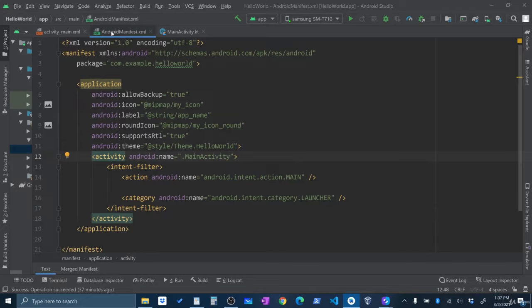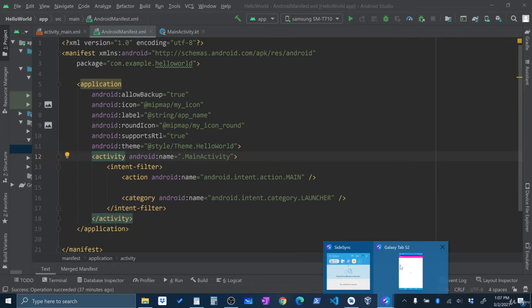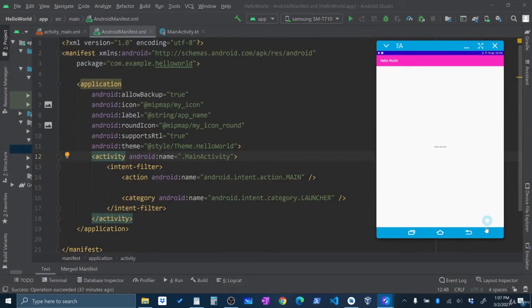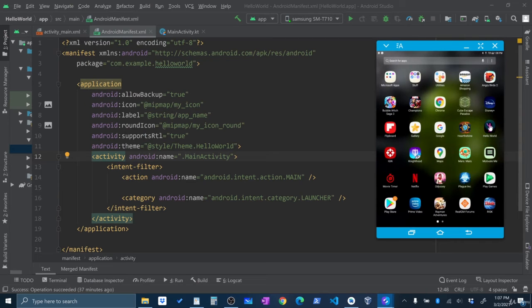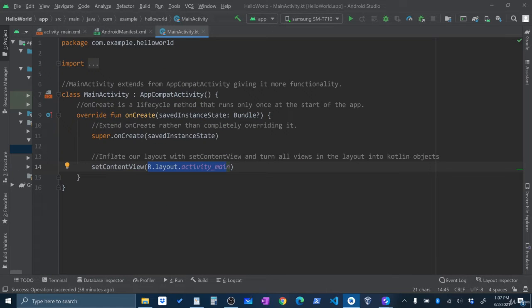So far, we've taken a deeper dive into the Android manifest and our main activity Kotlin file. If we look at our app and the launcher icon, when I click the launcher icon, there's information in the manifest that says what activity we should launch, what the entry point is. It is the main activity. That main activity is then loaded, which is essentially just Kotlin code, but we're overriding the onCreate lifecycle method, which runs as soon as the app is started.